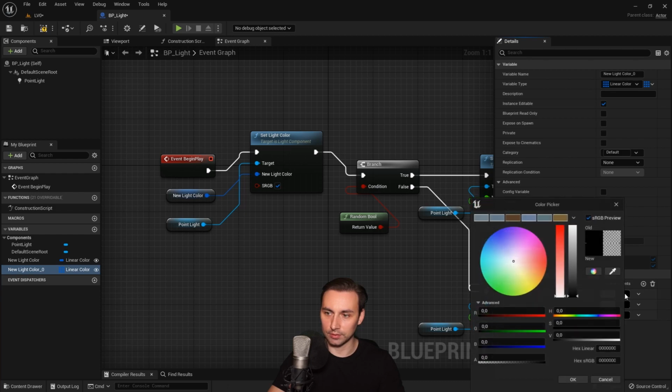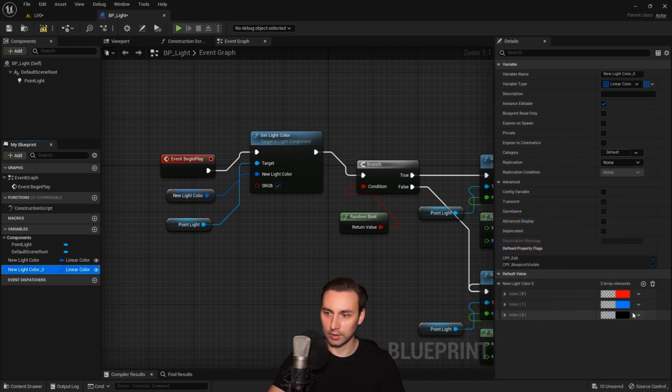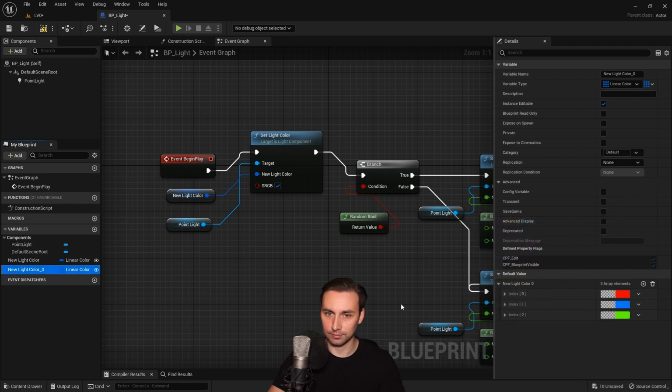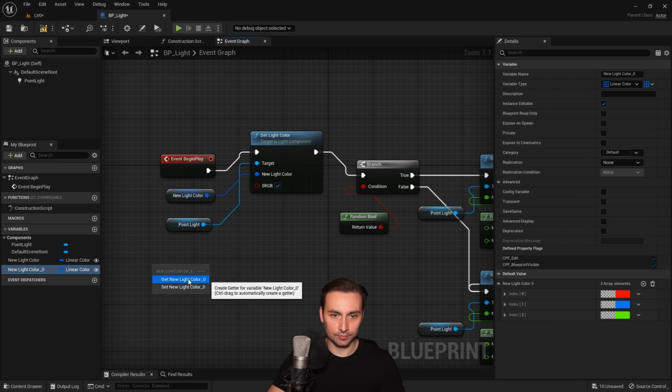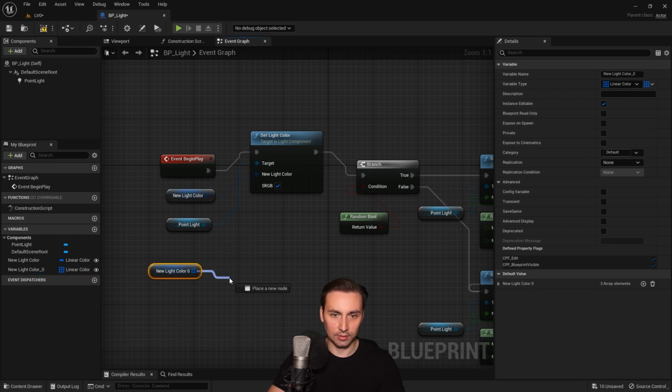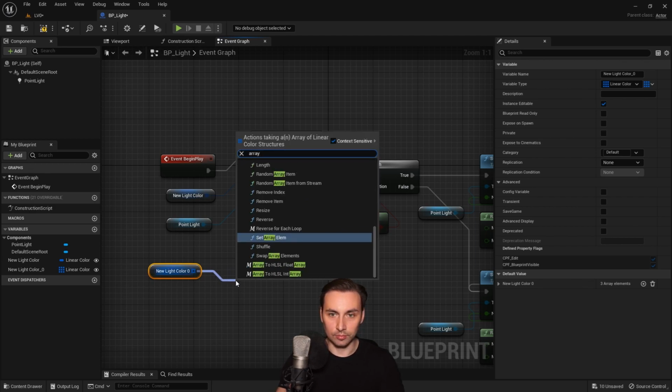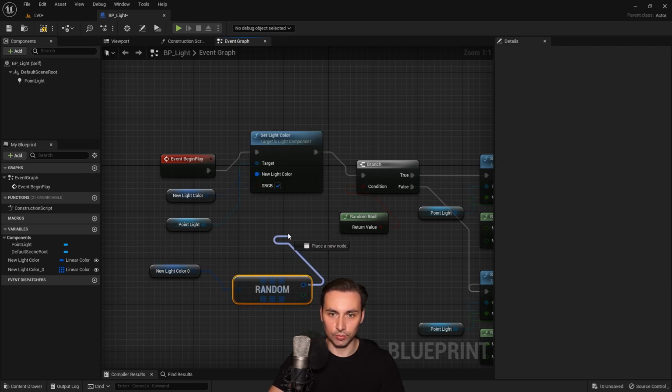Let's just go with maybe again red first, then we will have a blue, and let's have a green. We're gonna drag this variable in, get new light color, and we're gonna look for random array item, and we're gonna connect it to the new light color.